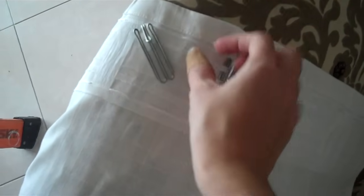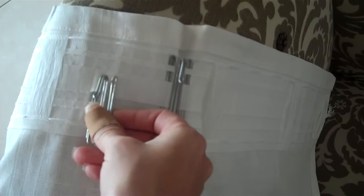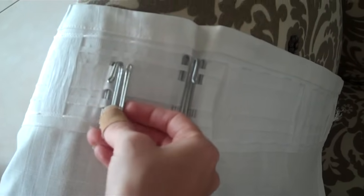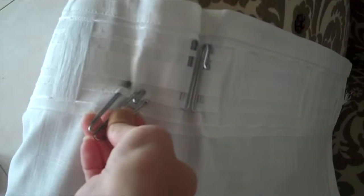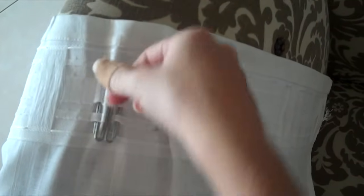So what you do is you take both of these little metal prongs, and they're going to slide in. You kind of put it in the pocket and you slide it all the way up. Really, you're going to have to do two at the same time, but I can't do it one-handed. And then you pleat the fabric, so you gather, and then over here you go through and you go all the way up and you slide it in. Oh, I actually did that pretty well one-handed.